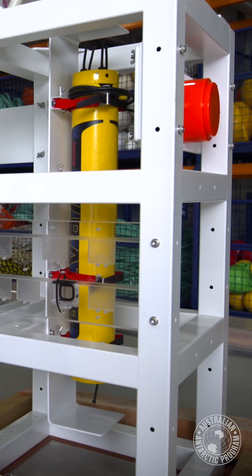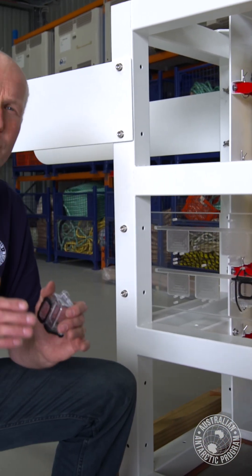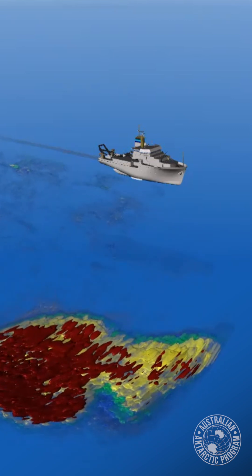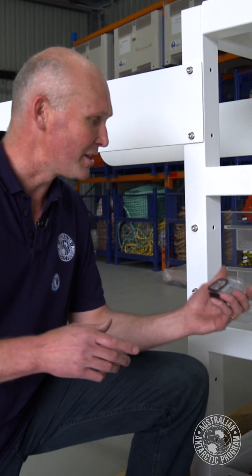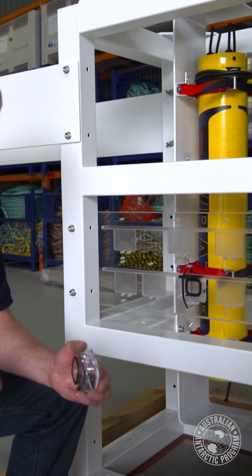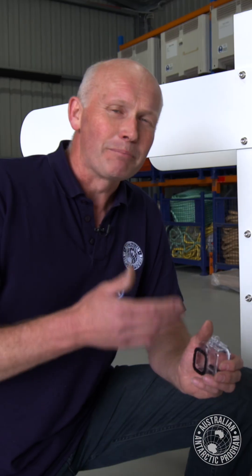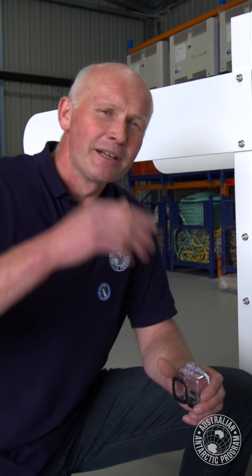This is the main frame of the swarm study system. This is a frame that we'll try and drop right into the middle of a krill school as the vessel goes over the top. This is actually quite a difficult thing to do depending on the size of the swarm. If we hit a super swarm, which could be up to a nautical mile across, then you can't really miss. But the challenge is to drop it in and then film the krill schooling around with these stereo cameras which are mounted on these plates. This will give us an idea of how krill orientate themselves in schools, which is key to better predicting biomass using sound from vessels going over the top.